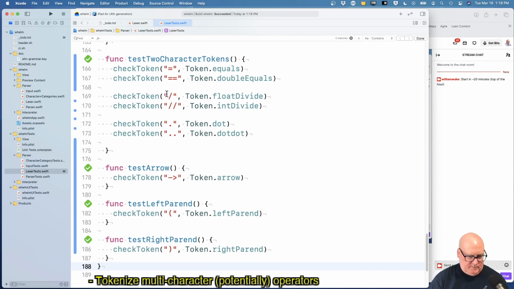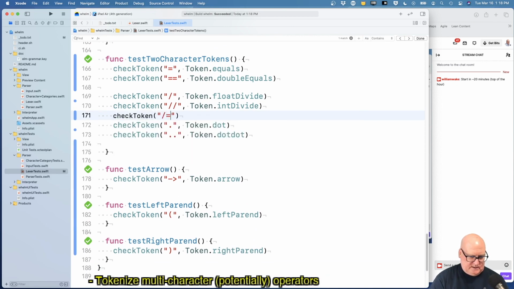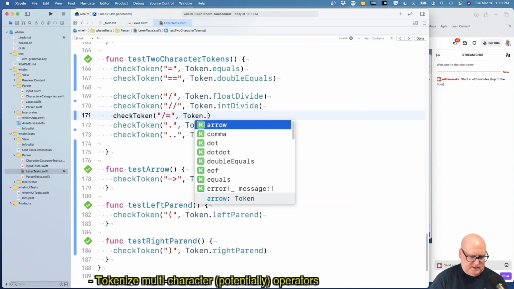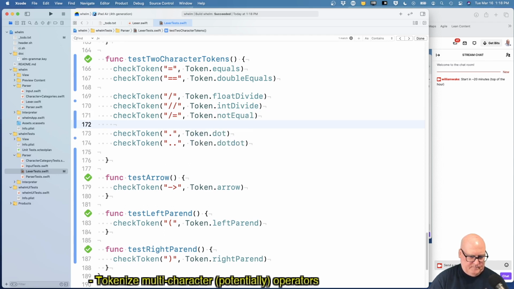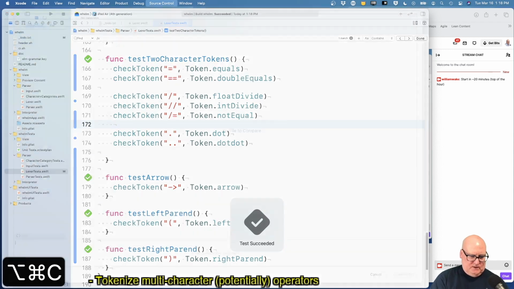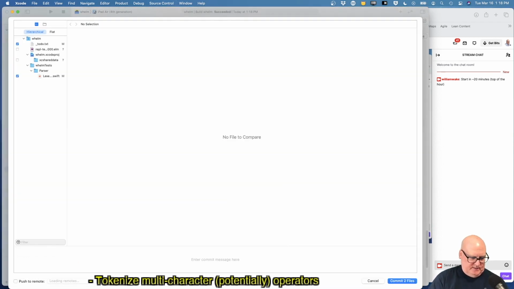But I do think there's supposed to be a check, token dot not equal. Missing test. Okay. Reorganize tests and missing test for not equal. All right.